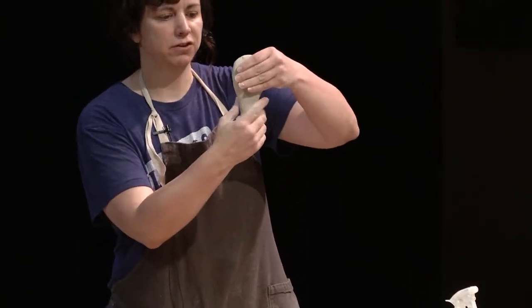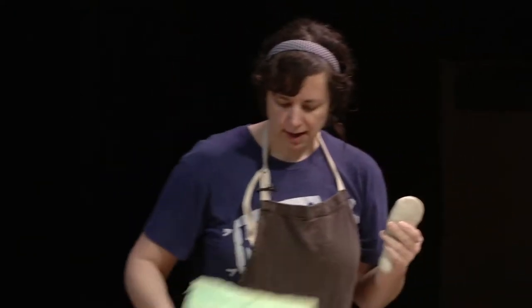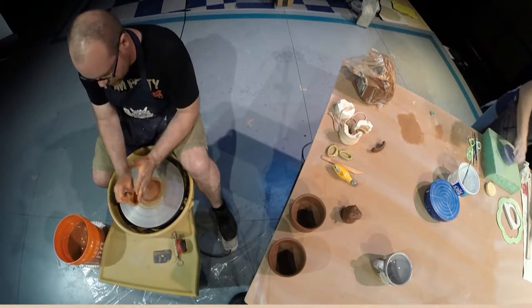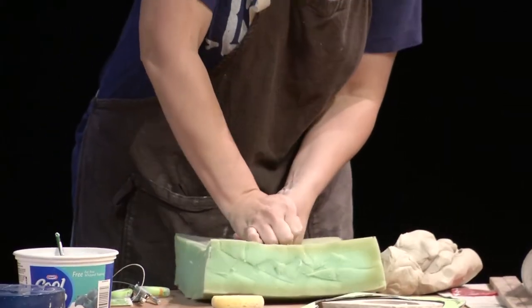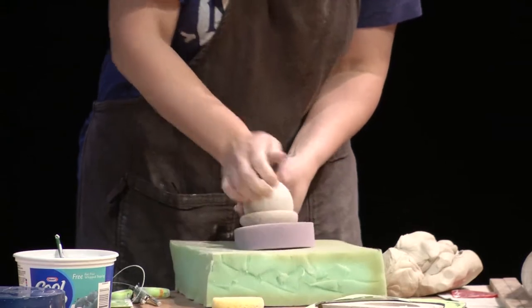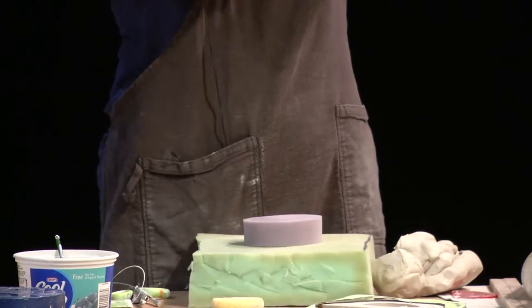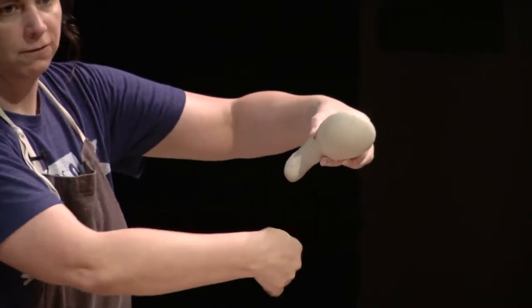Okay, so I have this general shape. It looks like a paddle, right? Like some sort of sports paddle, like for ping pong or something. And then I'm just going to get a piece of upholstery foam here, a couple of inches. I'm actually going to double up, just a little bit extra. And I'm going to take a wooden ball, and I'm going to push the wooden ball into the solid clay form to make the spoon bowl part. So then I have a really great curve right here, and I'm just going to set this aside to stiffen up. And then by taking that Surform, I'll carve away.